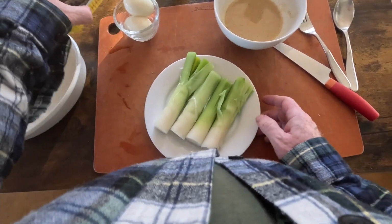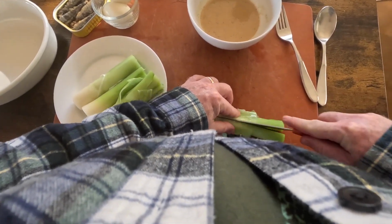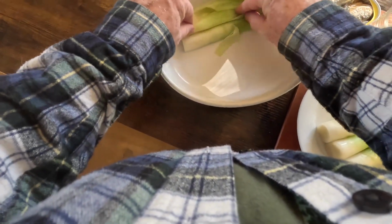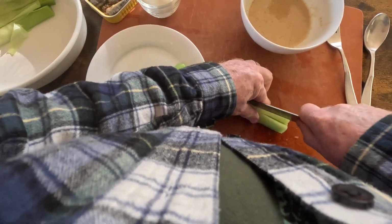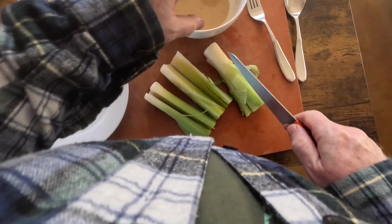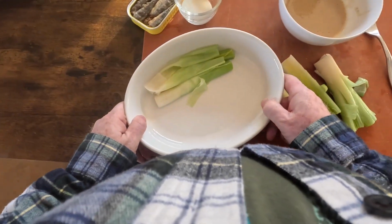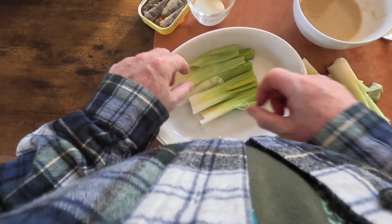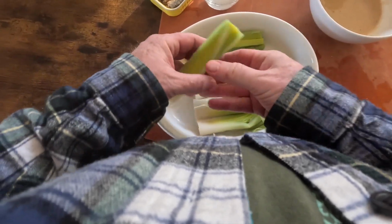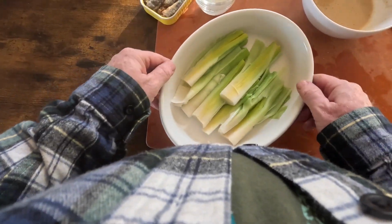Okay, so these have cooled off a little bit. They're still slightly warm, but I'm going to cut them in half and start to prepare our dish. So just like that. I'm going to lay these in there. Just like that. Okay, looks pretty.